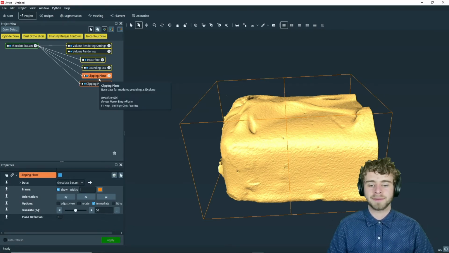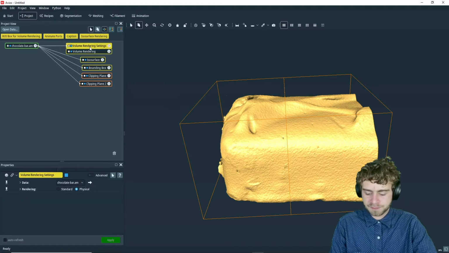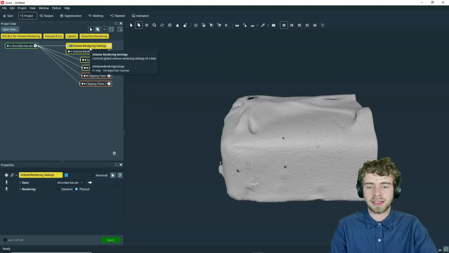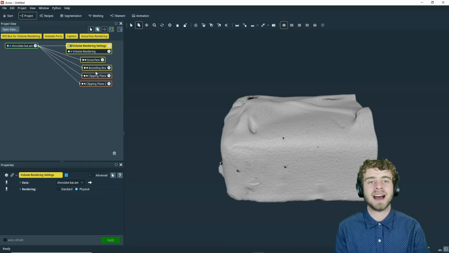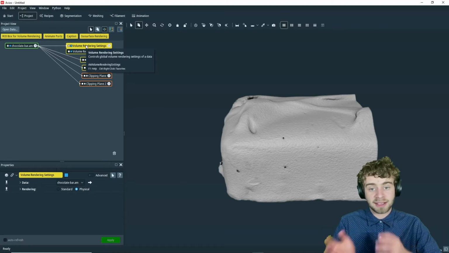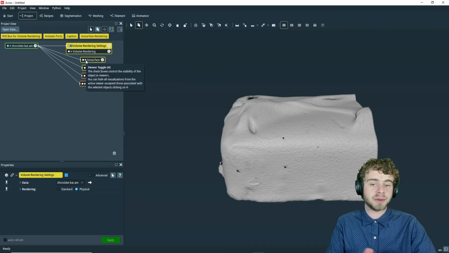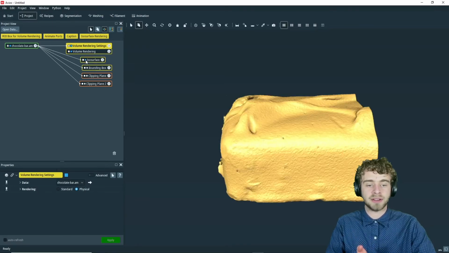All right. So the first step in this is we're going to first clip the volume rendering. So to do that, I'm going to select the volume rendering and then click H. So what that does is it hides everything except for the volume render. You can either hide this by clicking H or by going through and clicking these blue rectangles, just like that.